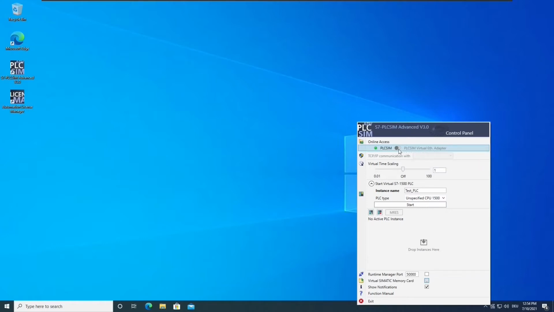So if I now set the switch to right to PLCSIM Virtual Ethernet Adapter, this message appears. It says that the netgroup packet filter driver NPF is not running on this system. This usually appears if you're working with an older version of PLCSIM Advanced, like in my example with version 3.0. If you are working with version 4.0 or newer, then the NPF driver should be installed with the standard PLCSIM Advanced installation. So if you are able to set the switch to PLCSIM Virtual Ethernet Adapter and you don't receive any exception saying that the NPF is not installed, then the netgroup packet filter driver is already installed and you're good to go.